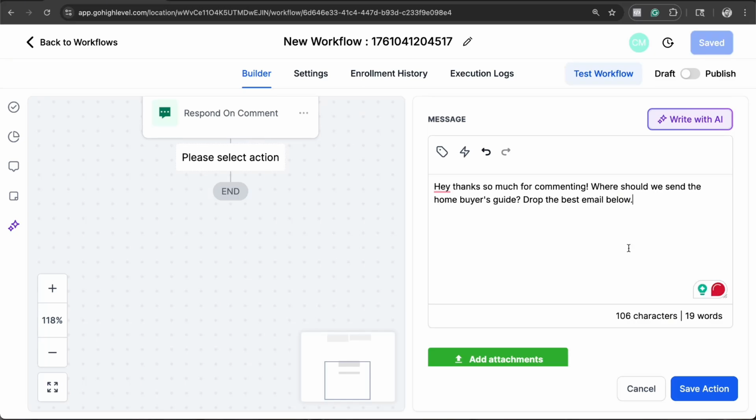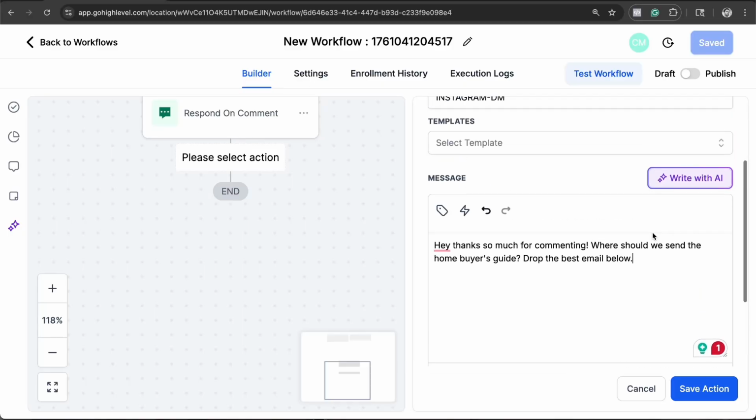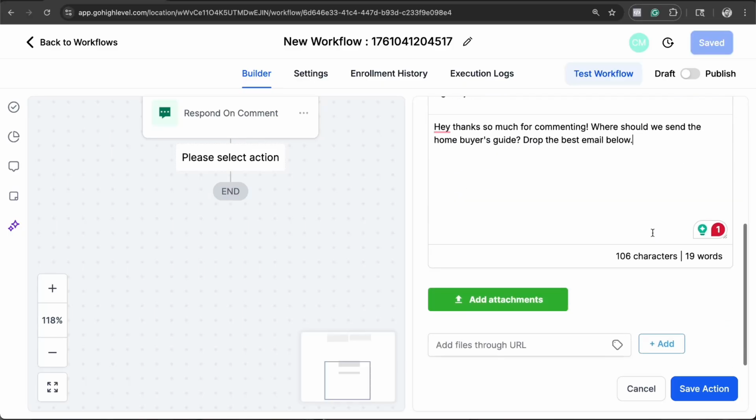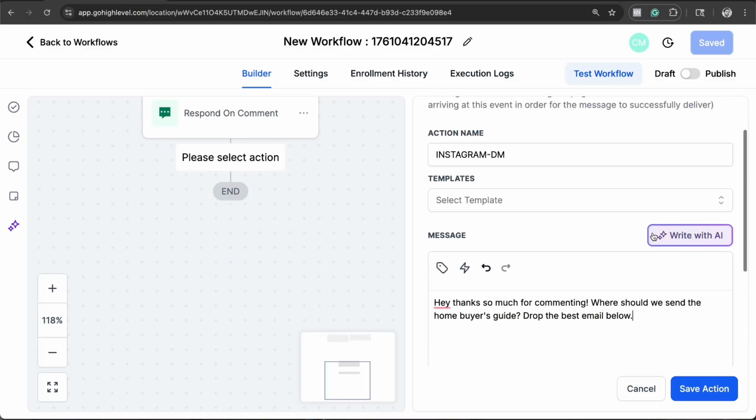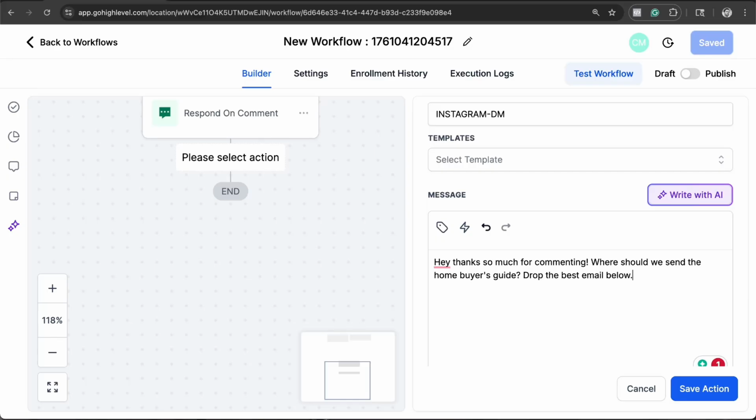And then just prompt them to send in their email. That's totally cool. That can work. Now, what I like to do is have more specific actual options here so that we know that they're going to choose one specific option, or we have a couple different variations of what they can actually say here.